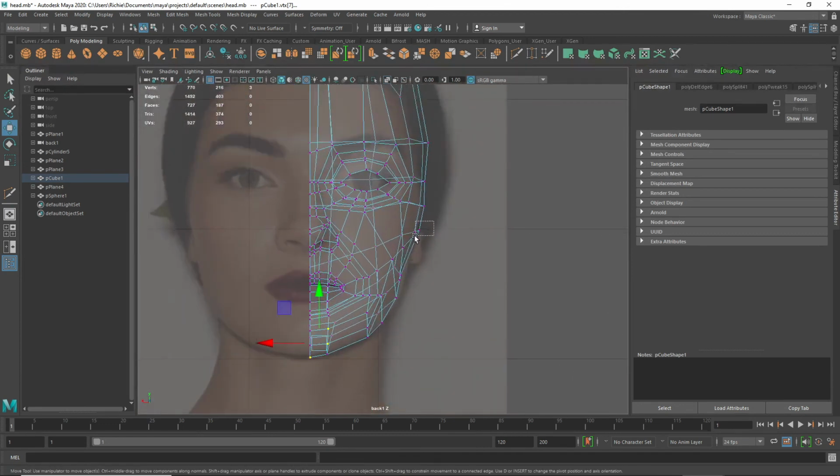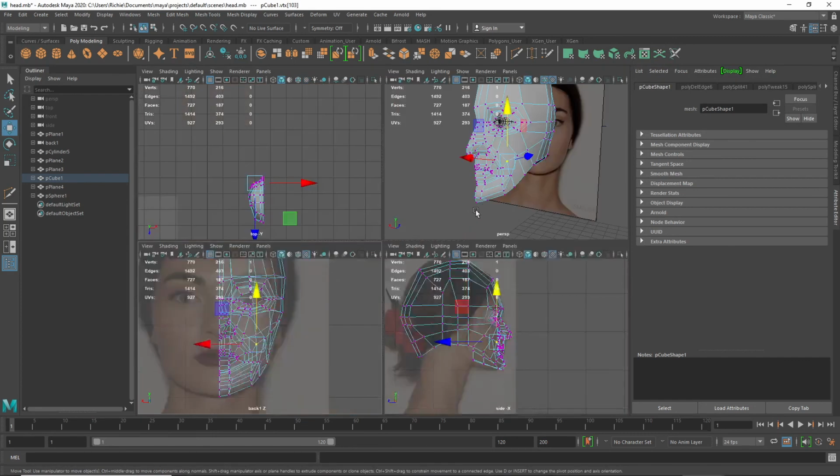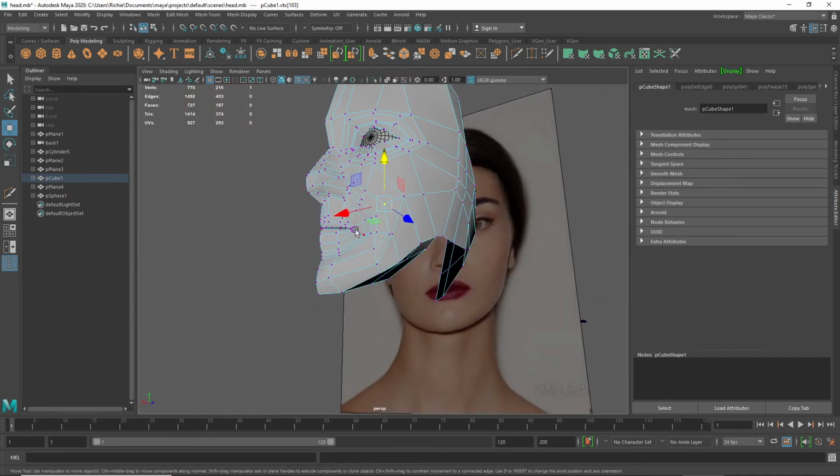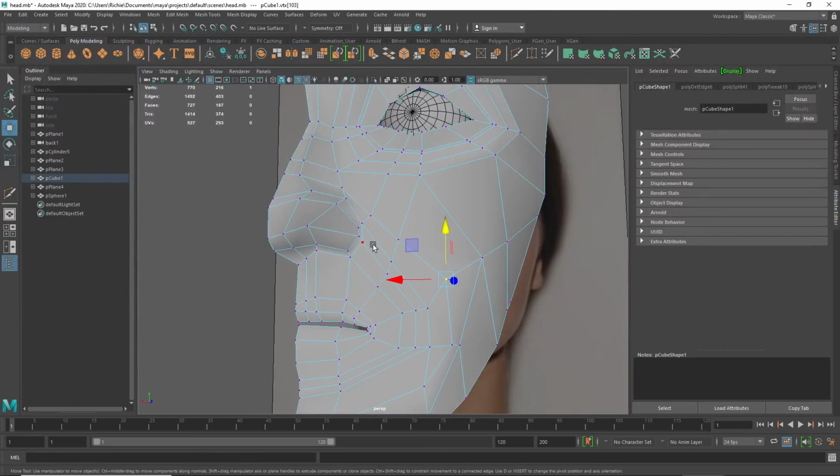Simply raising some of this edge loop will give us a higher cheekbone, and give us the kind of loop that we're looking for as far as that goes, and so on and so forth. But that's ultimately how to build a nose. And the only other thing I have to do is probably manipulate some of the geometry here.